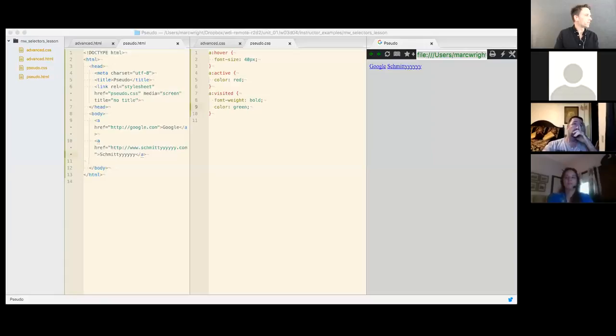It's just kind of the way the Browser Plus in Atom works. That's a weird one because we're not persisting our history here. But in any event, that's how you would add a visited. If we were actually hosting this thing and we wanted to keep track, you could do that pseudo selector of visited.